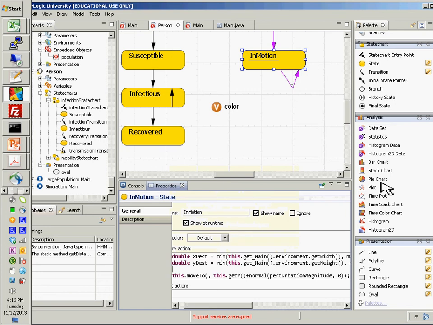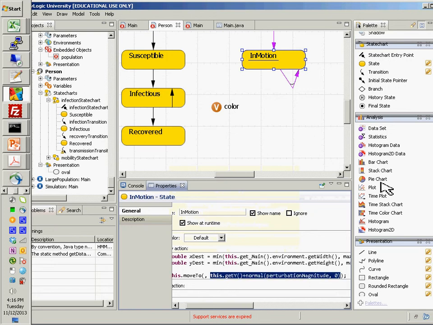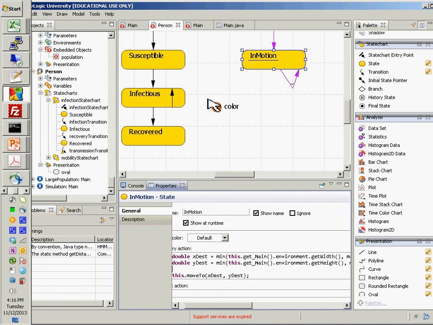Would it be, from a performance perspective, better to just put that as a parameter, because that's not going to change in time? The dimensions of the environment, yes. Instead of calling it every time, you could set it so that when the agent gets created, it remembers the width and height of that space. But probably this is not incredibly expensive at all to do. It's probably a lot less expensive than asking who's the nearest neighbor, for example.